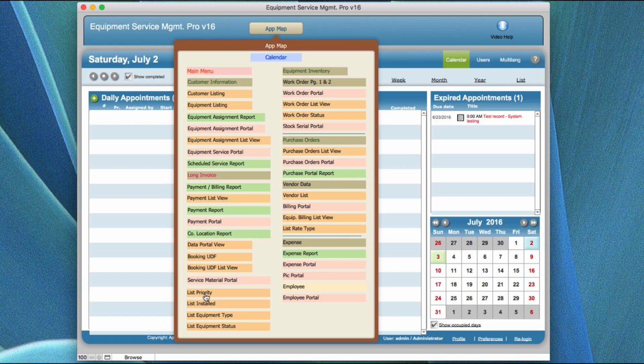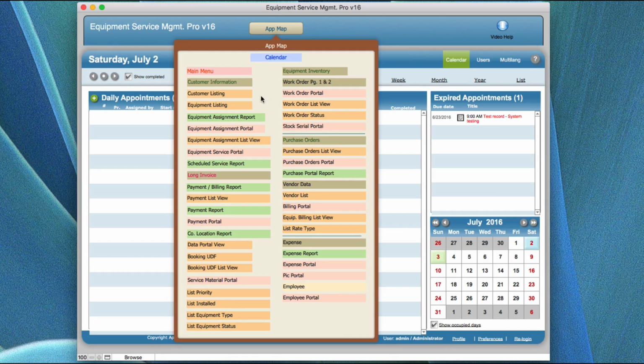So for example, if you're using this on an iPad or an iPhone, that would give you the ability to edit drop-down lists, where that's not normally something that would be done in an application used on an iPhone or iPad, because you cannot edit drop-down lists. But we've set them up where you can now do edits on any list that is a drop-down list. For example, a list right over here, there's a vendor list, there's a whole bunch of these things in here that are in the orange that have a drop-down or a complete list view of all the items that you're looking for.